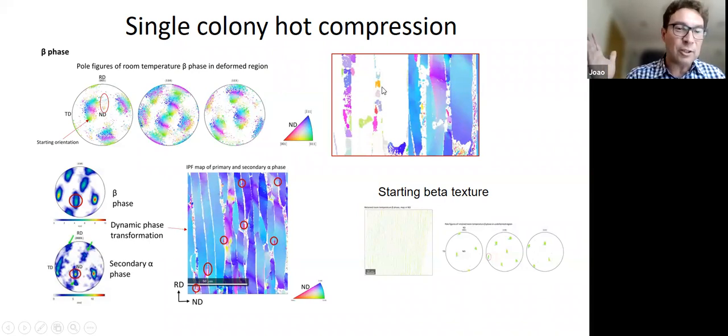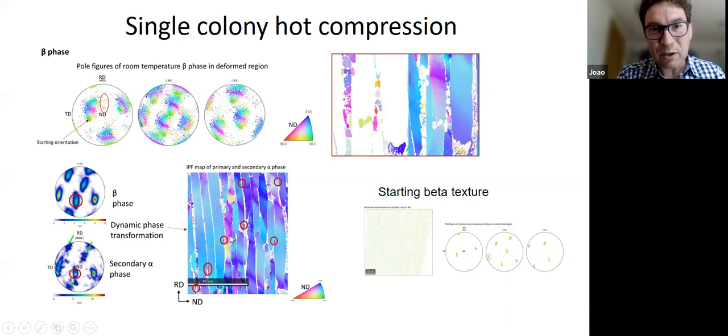So even though the alpha never disappeared altogether, and there was still alpha there when we did the deformation, which was done at about 50-50 alpha and beta, some beta recrystallization can happen. Okay, so we have evidence of that. And not only that, in the regions where we see a lot of deformation, so the biggest deviation from the starting orientation, if we look very carefully, we can see new alpha orientations nucleating at the alpha boundaries. Okay, so these are similar to the ones that we saw in Christopher's work in the zirconium in the 3D grain. So there's a completely different orientation there that's nucleated on this alpha grain. And that orientation has the Burgers relationship with the deformed beta next to it.